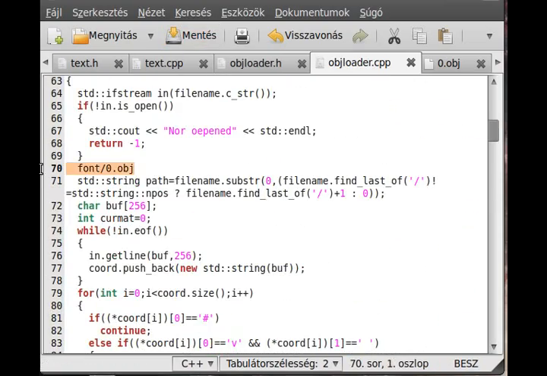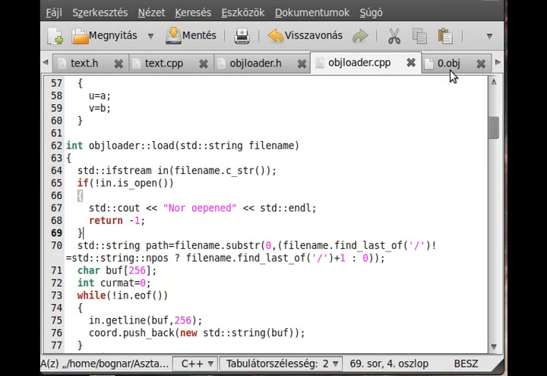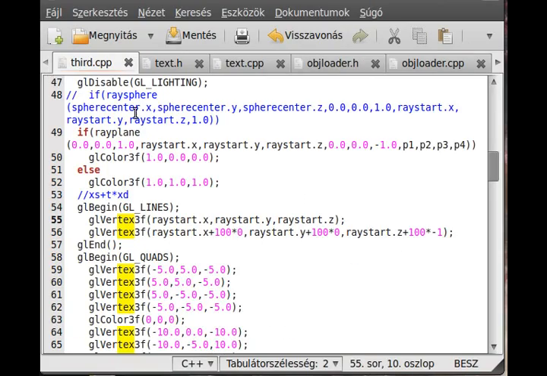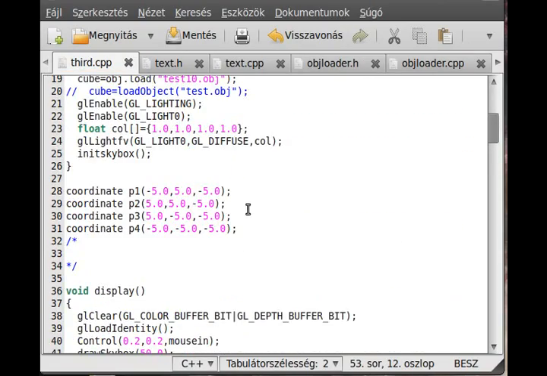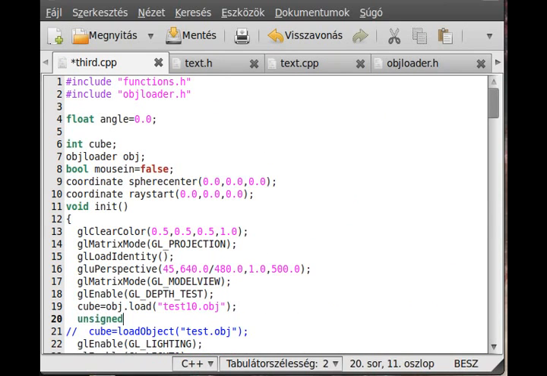Okay, I just check that I didn't leave some comments like this in the program, and yeah, we are ready to test it out. I actually have the 0.obj which is perfect to test it out. So I just go to the fur.cpp and I load it. Somewhere, it doesn't matter where, we just have to load it, we don't have to render it. So I create an unsigned int something, and I use obj.load. The obj is an instance of the object loader, and the load is what we have created now. And we load the font/0.obj.